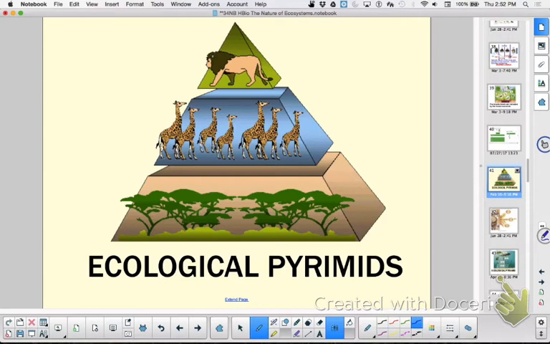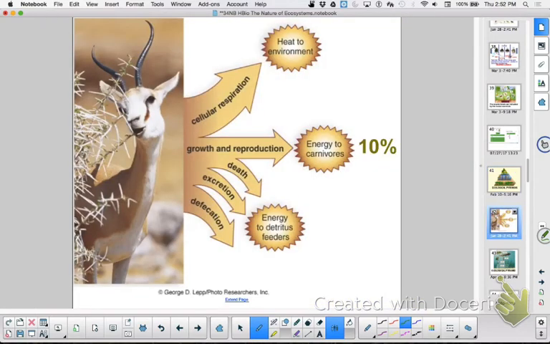So if you look at all the energy here, only about this much of the giraffe maybe would get passed on. And of that, only another 10% here would get passed on. It's not a steep enough pyramid. True. Okay, 10%. So that's what's wrong with that. Remember, organisms are doing a lot of other things in their lifetime, and so they'll lose some of that energy.